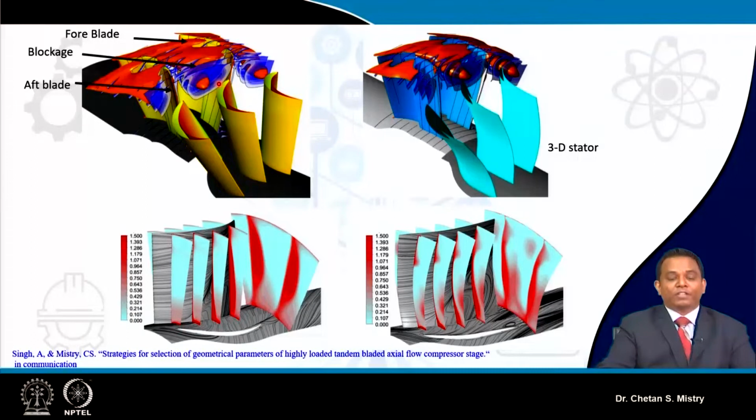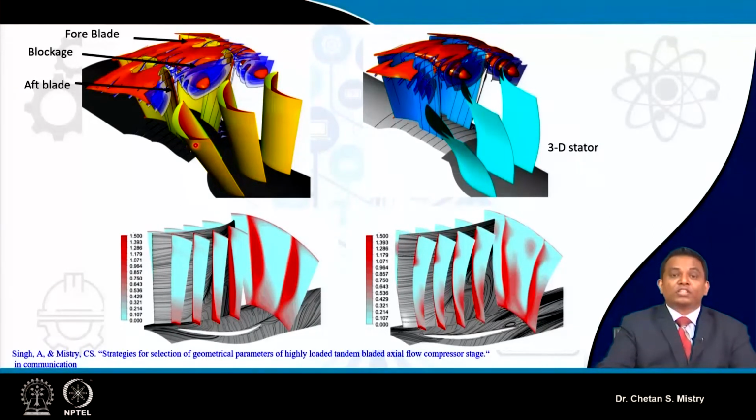Now this blockage will be striking the next stator. In this particular region where the blockage flow strikes, my stator will work under off design condition. That's the reason why, if you look at the flow coming out from the exit of the stator, it will have a different kind of flow structure. Since we have designed this stage for a particular design point, it may work fine under design condition. But when we talk about the off design condition, it may lead to flow separation or stall of the stator.